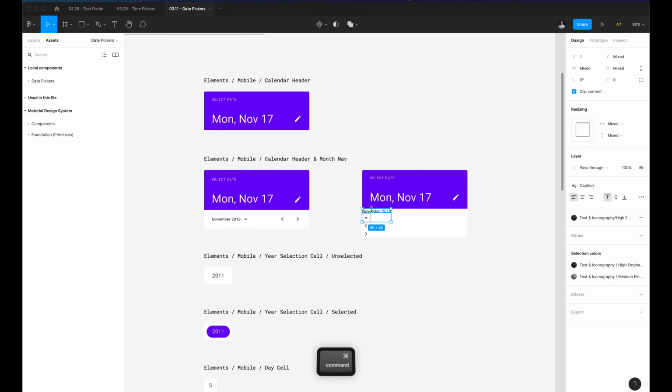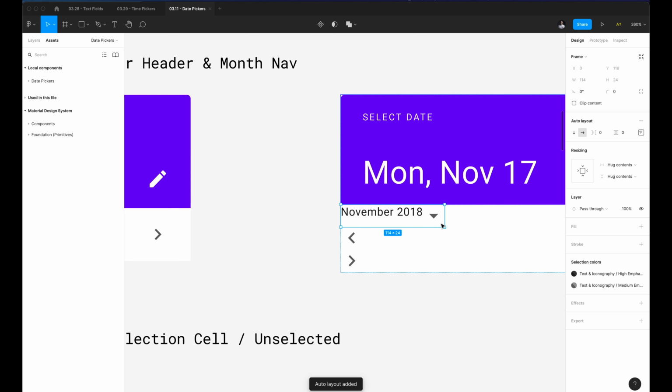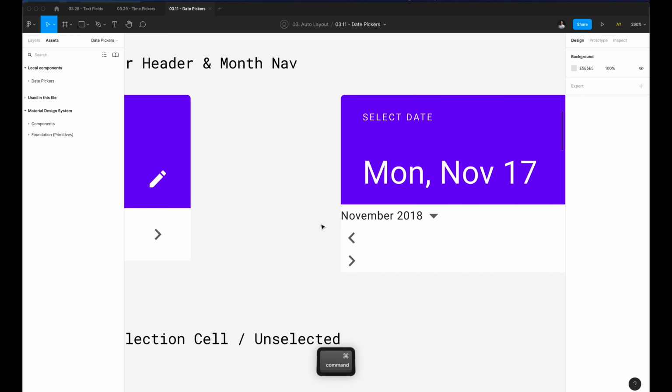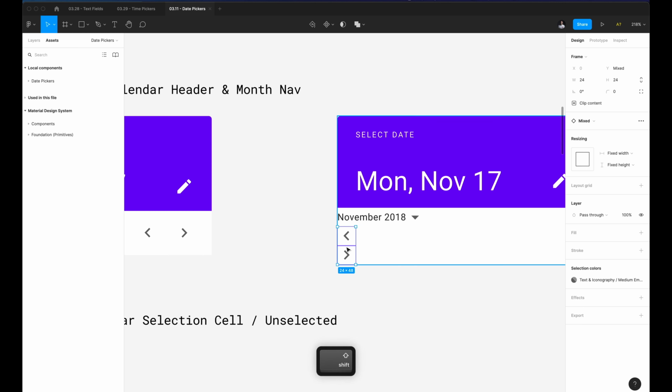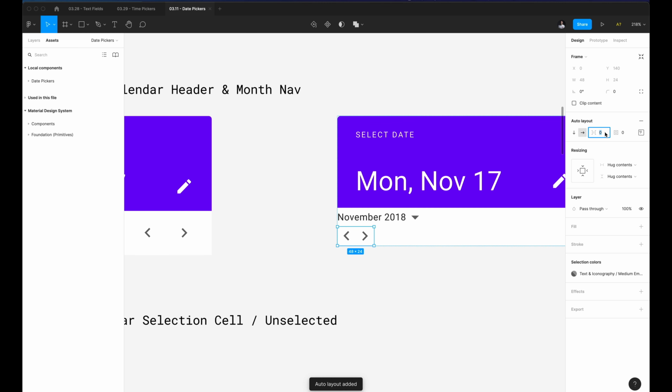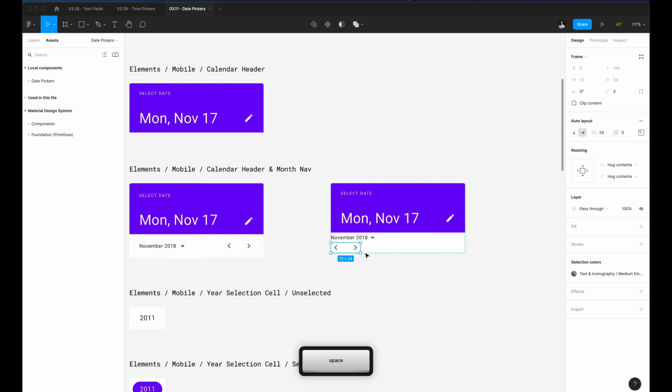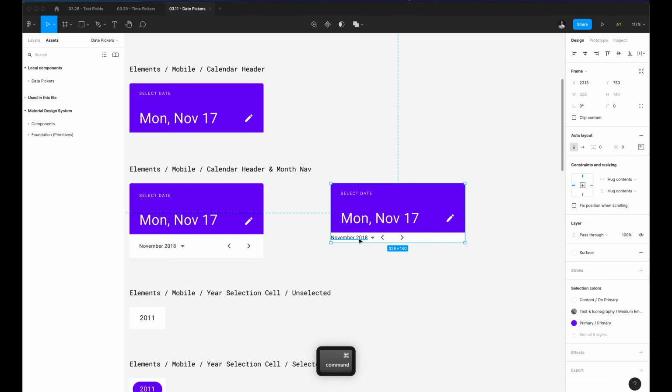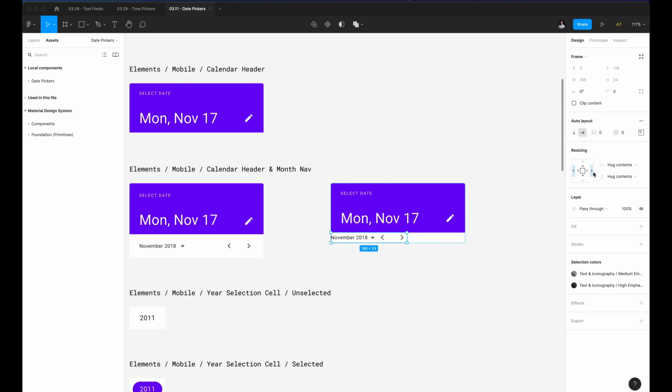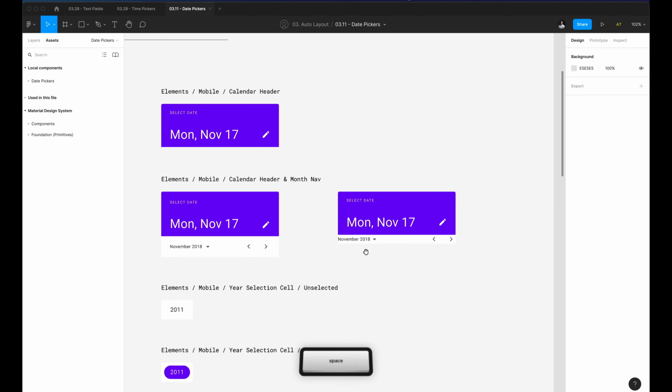And now I can shift select these 2 elements, add auto layout to them, and set the direction to horizontal, and ensure that the alignment and padding is centered there. And then I can proceed to adding auto layout to these 2 arrows and setting that to horizontal, and the spacing between those items is set to 24 pixels. And then I can add another set of auto layout where I hit Shift A on these 2 elements and ensure that the direction is set to horizontal. And then I can ensure that the resizing properties are set to fill the container horizontally, and then select space between so that these elements snap respectively to the left and right.